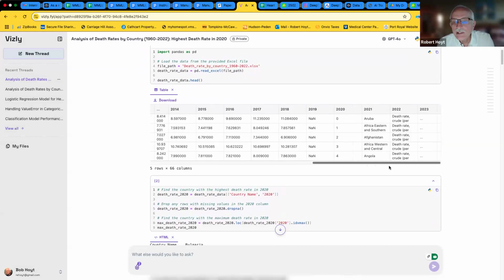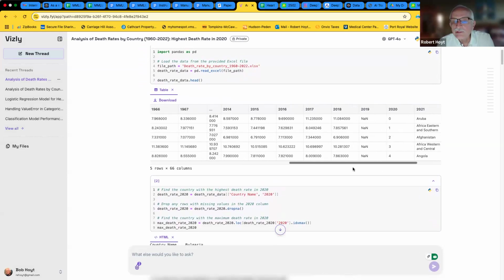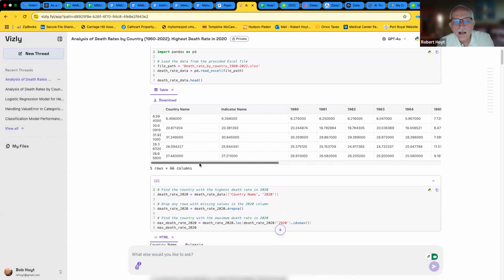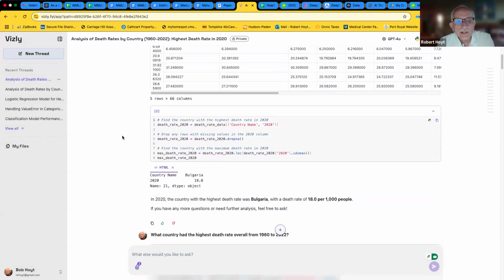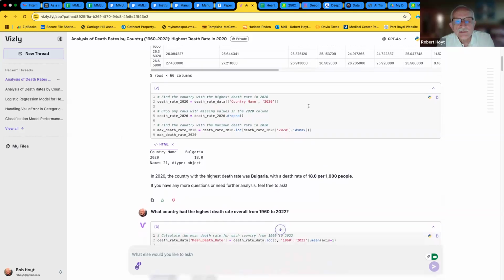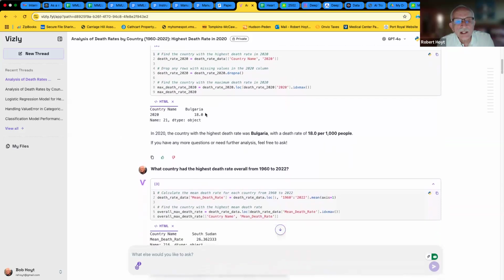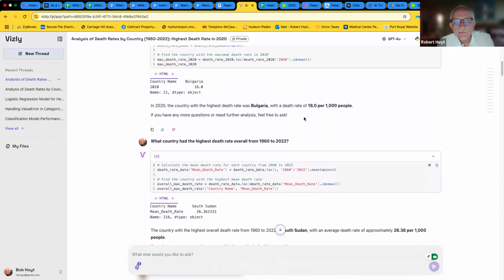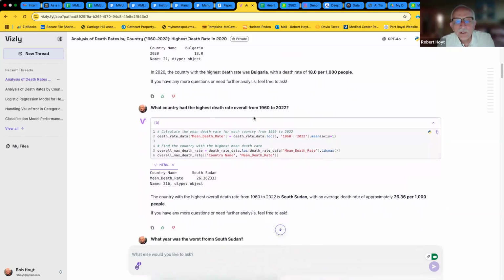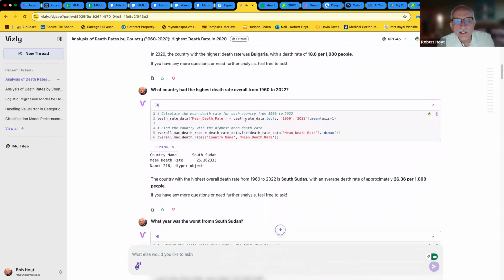That's all that is. But it shows you what the statistics look like for just Aruba, Africa, as it goes down alphabetically. So then, it says that there's 66 columns. It gives you the code and whatnot. It tells you it's going to be Bulgaria. What you can do, by the way, is your next prompt could be, why does Bulgaria have the highest death rate? I don't know. Does anybody know? I really don't. But the point is, it isolated that really quickly.